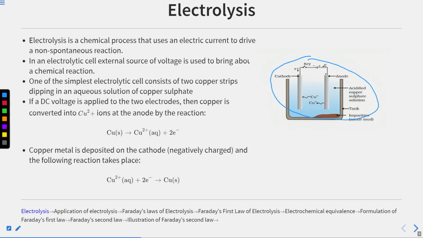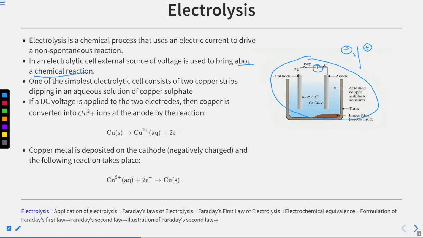Initially we were conducting the reaction, and the resulting current was the output of this reaction. But now we are applying voltage with the help of a cell. You can see here the cell representation, where the longer line denotes the positive potential and the shorter one denotes the negative potential. In an electrolytic cell, an external cell voltage is applied to bring about a chemical reaction. The same thing is mentioned here also.